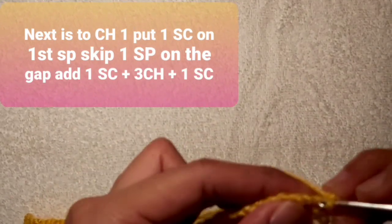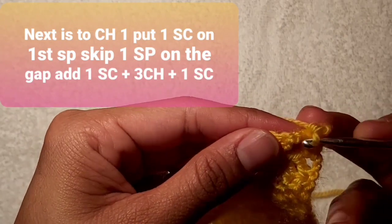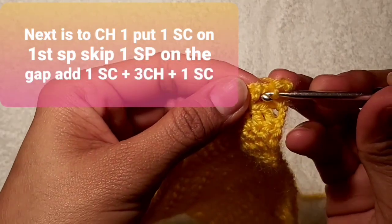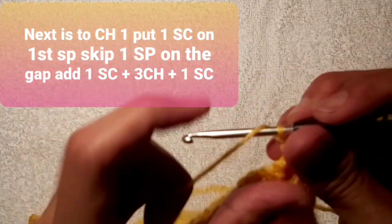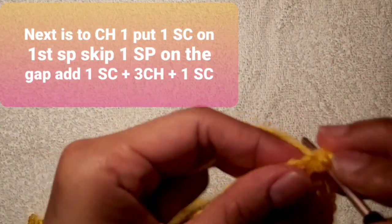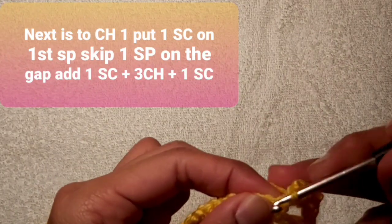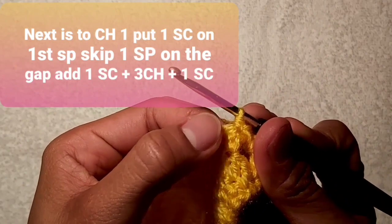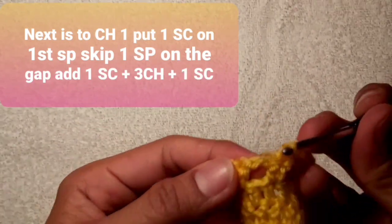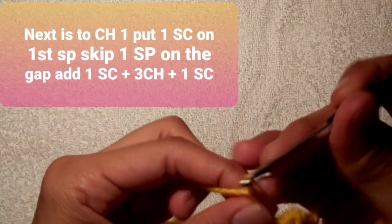1 single crochet on. You need to skip 1 chain. This chain, guys, skip natin yan, and then just go ahead and move to the gap in here, this big hole. You need to put 1 single crochet there, and then put 3 chain. On the same space, put 1 more single crochet, and then go ahead and put 1 single crochet on the next space. We will skip the second space, and then go to the gap directly, put 1 single crochet right there, add 3 chain, put 1 more single crochet inside.